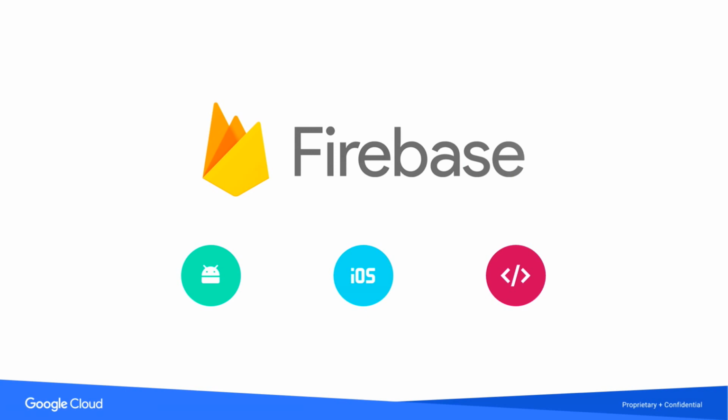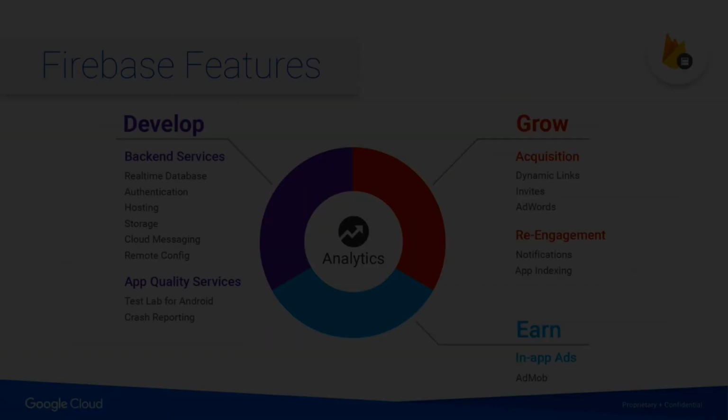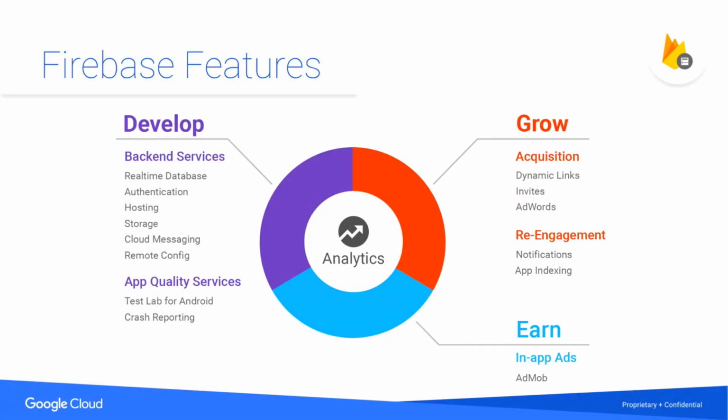So let's switch gears a little bit and think about back-end as a service. What is back-end as a service? Back-end as a service creates an entire back-end for your application, including database and authentication, without you having to worry about the underlying servers. We do this with Firebase. Firebase supports Android, iOS, and the web. And it gives you a lot of features. We're going to focus more on the development features, so those back-end services.